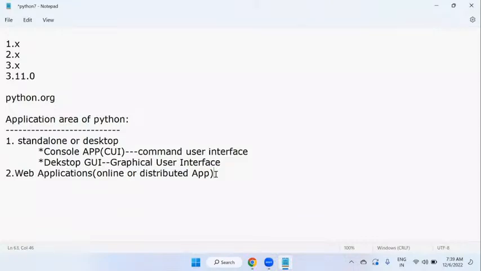This type of web application we can also develop using Python, but only with Python it's not possible to build web applications. As you know, the Django framework or the Flask framework is required along with Python. Django is one of the popular frameworks, written in Python, which can be used to develop web applications. And Flask is also a popular micro framework which can be used to develop single page applications with Python only.